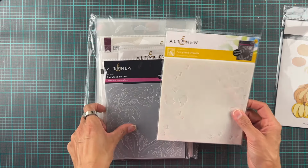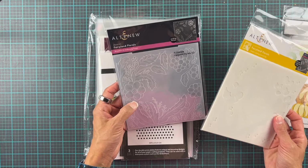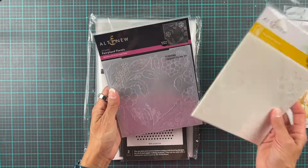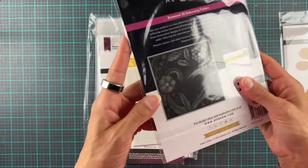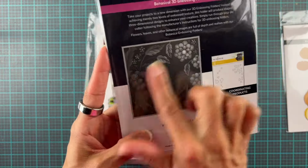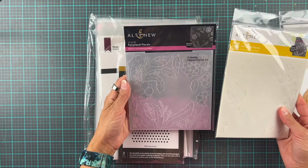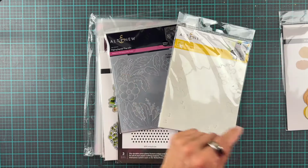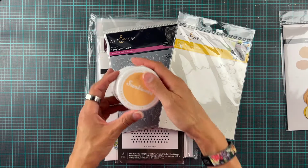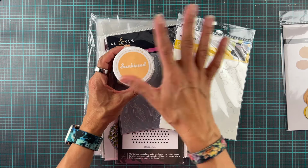Yes, we also have the Fairyland Florals. There is a 3D embossing folder and layering stencils, and this is looking, I mean, look at this. This is probably an easier way of looking at it. Look at that, look how pretty. Yeah, we're going to be using this as well. Yes, maybe with some of the new colors released within this month's release as well.